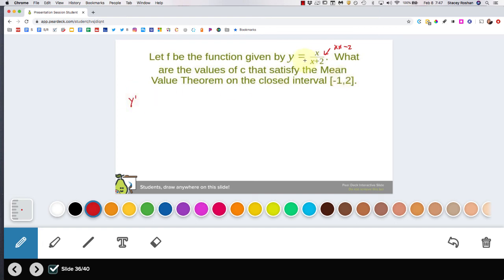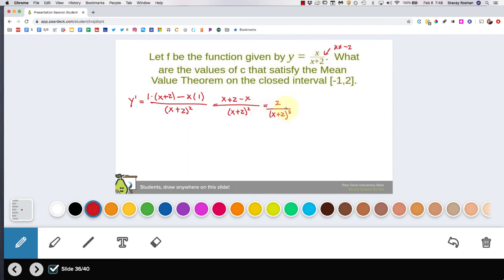So in order to find the derivative, I can't get away from doing a quotient rule. Or I mean, you could do a product rule if you brought this up to the top, but that would be messier. You would need a chain also. So you may as well just do a quotient rule in this one. The derivative of the first times the second minus the first times the derivative of the second all over the second squared. So let's simplify that down. I have x plus 2 minus x all over x plus 2 squared. And so that is just 2 over x plus 2 squared.